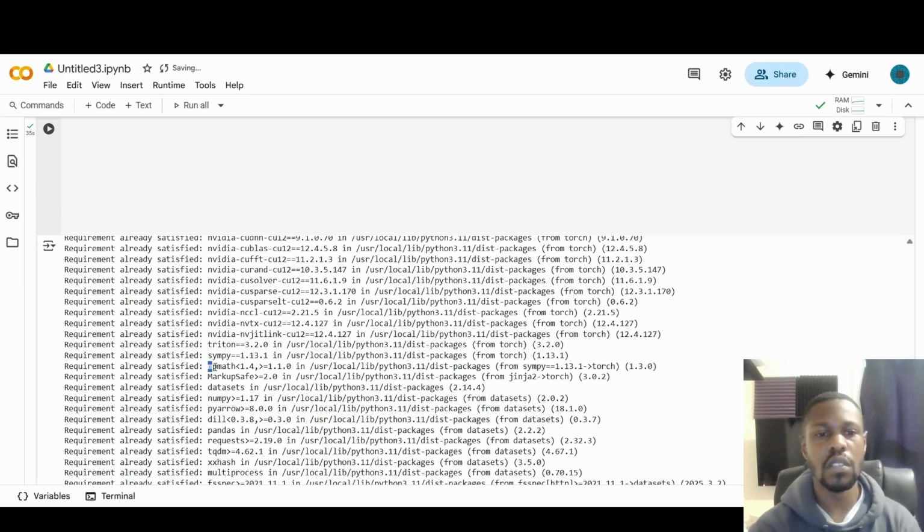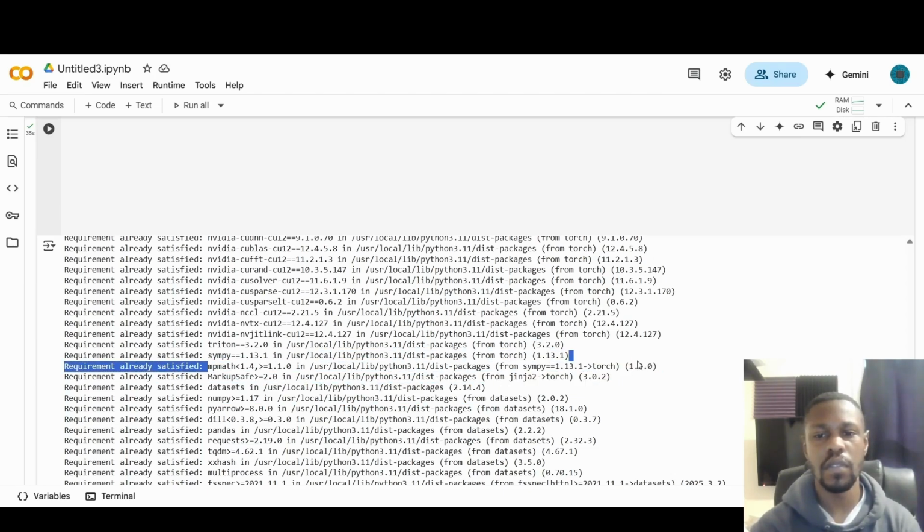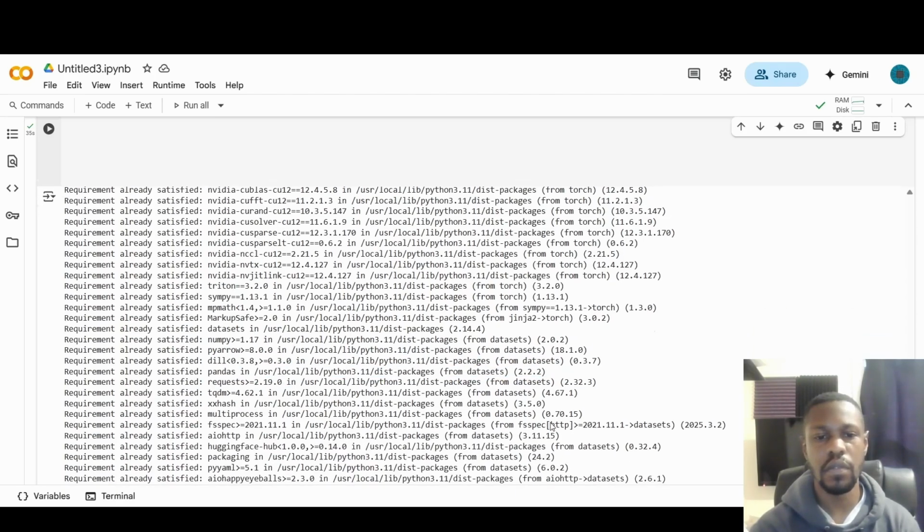It's using some math, likely some NumPy there. It's also using the pandas toolkit, as you can see here, from the datasets.